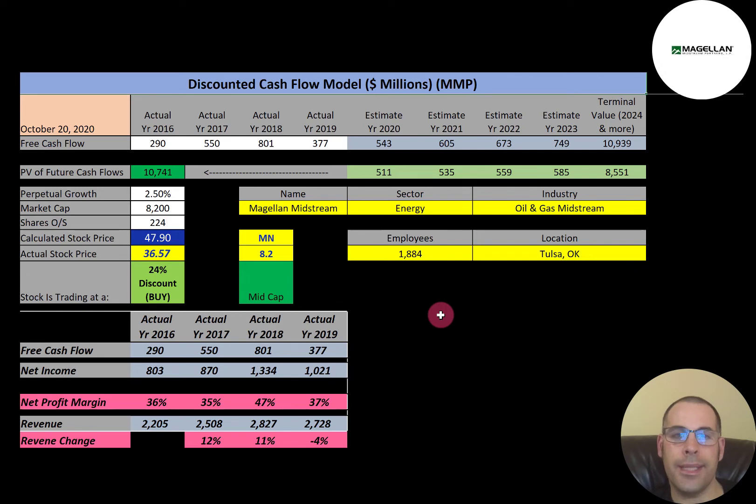Always remember, financial performance of a company is not 100% correlated to the stock price. The only thing correlated to the stock price is supply and demand — if there are more buyers than sellers, the stock price will go up, and if there are more sellers than buyers, the stock price will go down. No one can predict stock prices in the short term, but in the long term, if you invest in good companies and hold the stock, you should do better than most investors.